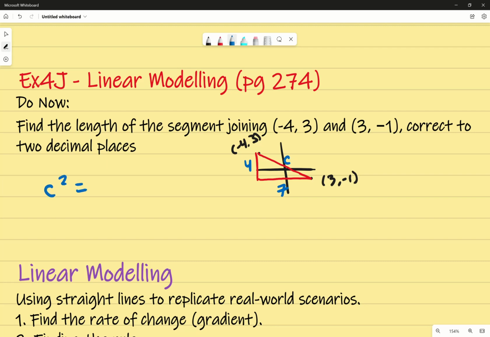So using Pythag, let's use C squared. C squared equals A squared, let's call that 4, so 4 squared, plus B squared, which I've accidentally written B, which I mean 7, so 7 squared. This gives us C equals the square root of 4 squared is 16 plus 49, which equals, and I'm going to put that straight into my calculator. I'm going to find the square root button, 16 plus 49, which is 65, and we square root that to give us 8.06.